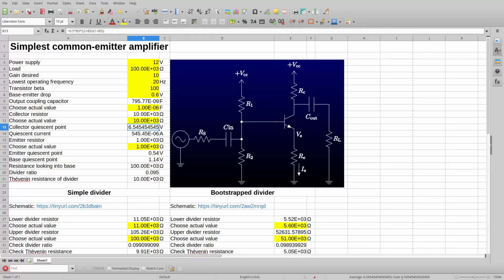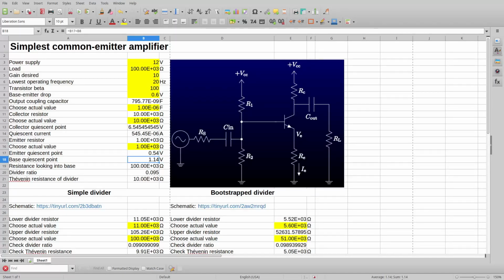When the transistor saturates, the emitter and collector resistors form a voltage divider, and that's as low as the collector voltage can drop. When the transistor cuts off, the collector voltage goes all the way to the positive rail. The quiescent current is then found with Ohm's law on the collector resistor. We already discussed that the gain of the circuit is the ratio of the collector and emitter resistors, so we know the emitter resistor. The quiescent current flows through the emitter as well, which gives us the quiescent voltage at the emitter. The voltage at the base is a diode drop higher.